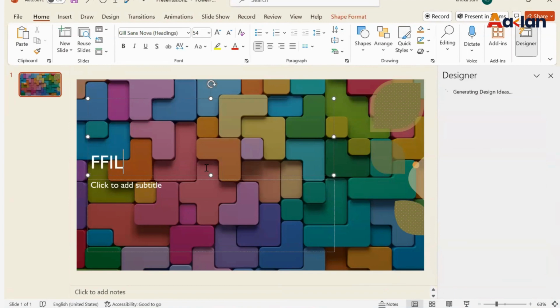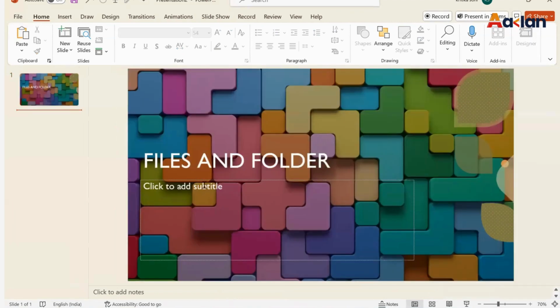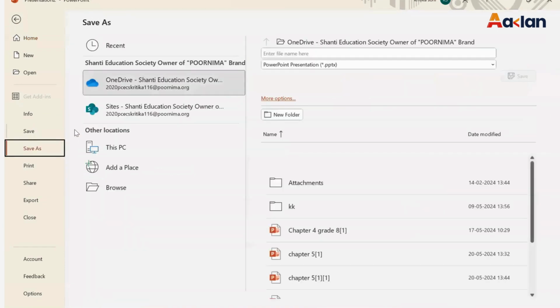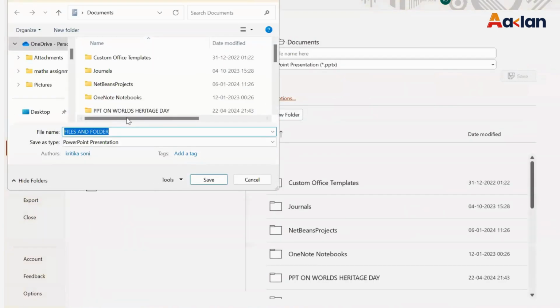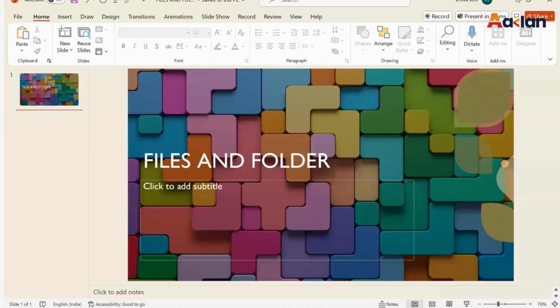Files and folders, right? If I have created only this slide and I want to save this, the same process is there, save and save options are there. Save, desktop, saved, right?